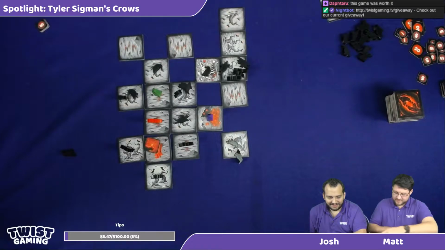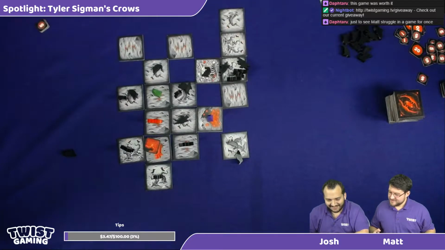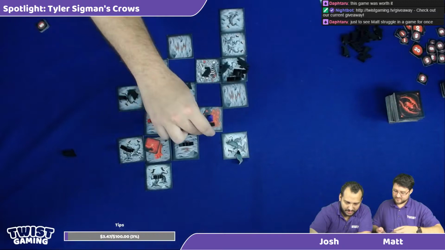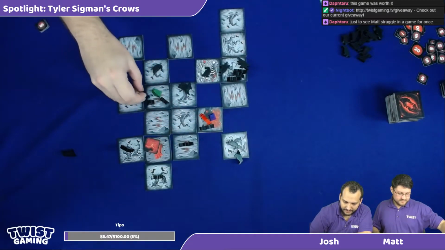Okay. So I'll hold on to that. You can move this group up and down this row. That's about it. So that's what I'll do for now. Let's just go with that. All right. So you're going to get 4 points. We'll get 6. Okay.